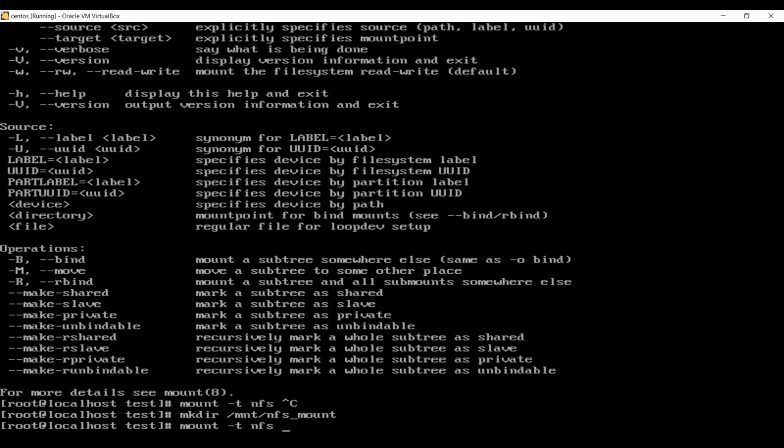What is my source? Let's say an IP in your network which is giving you NFS, say 192.168.1.44, and then a colon and /mount. This is the source. This source you will be given, like what is the IP and what is the folder you're supposed to mount.